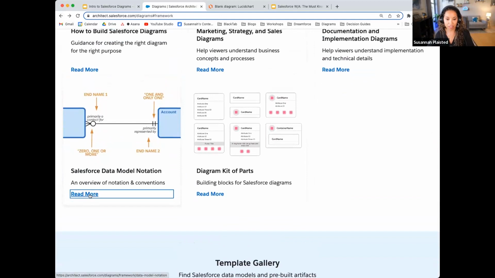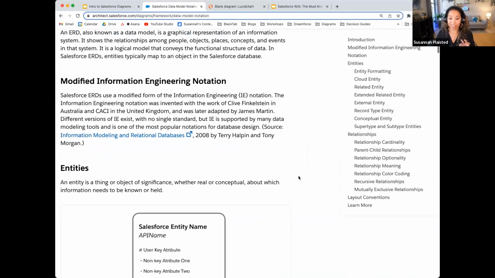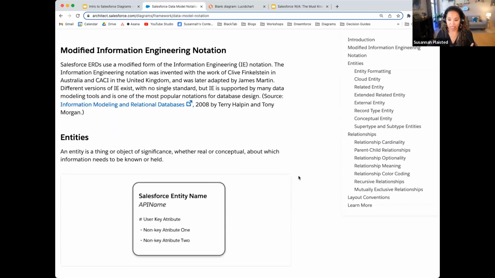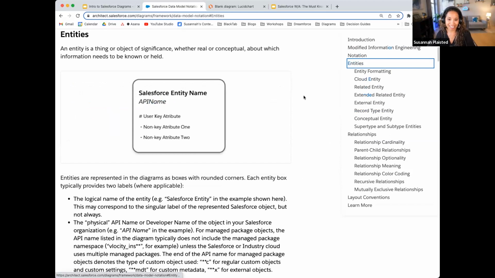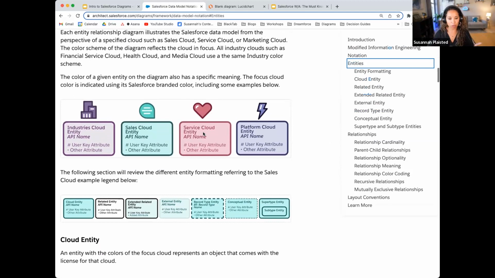I think this is incredibly helpful, especially if you're trying to read the new data models that are on this website. There's a lot of information in these diagrams. So we refer to different things as entities. So like there's the Salesforce entity name, or it's the label of the object, for example, the API name. But then we talk about different entities as far as like what's part of core, what's part of Sales Cloud, what's part of Industries Cloud.